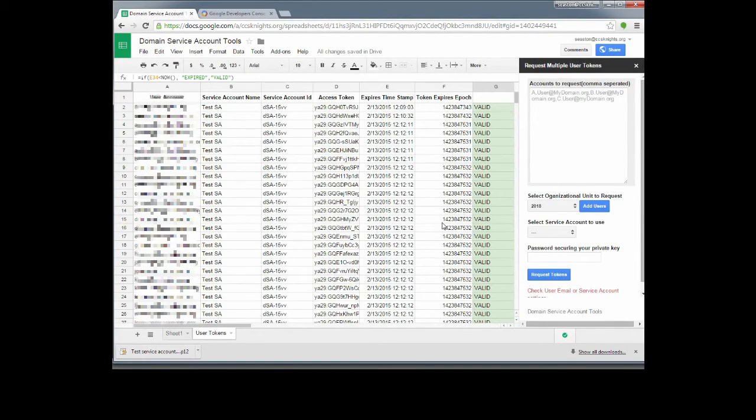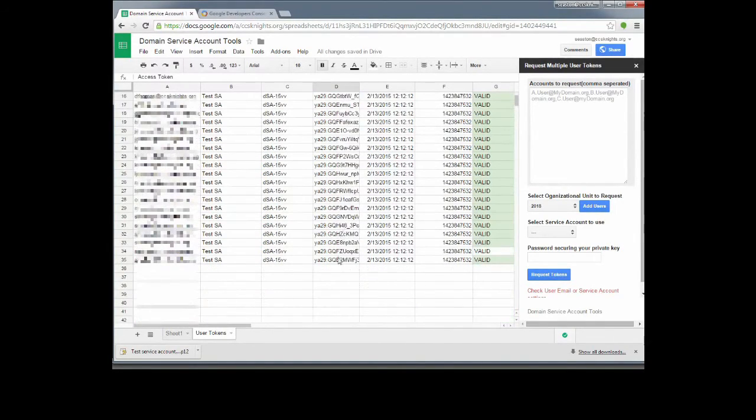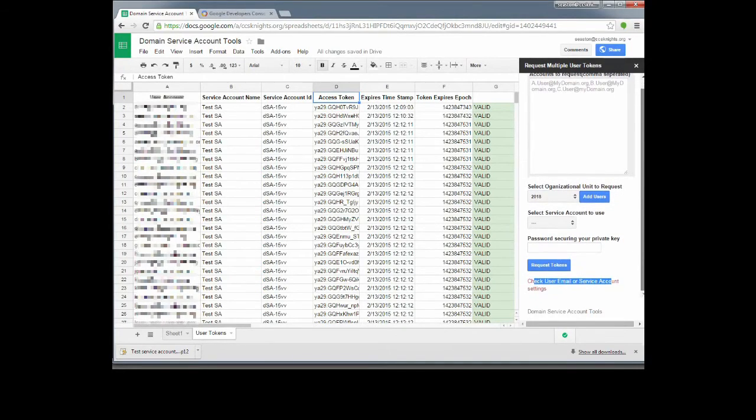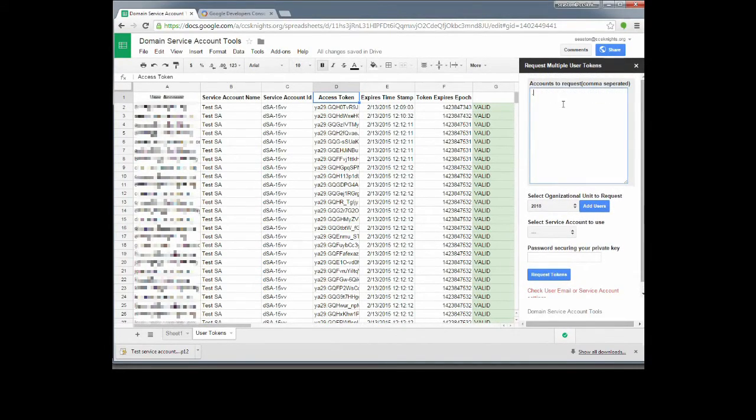Alright, and so now we have this list of all valid users and their service accounts. So there's their access tokens right here. Each one has their individual access token, and each one will allow you to read and write to their drive. Now, you might notice that there was an error at the bottom. If you're wondering what's going on, I had an extra comma in there, which caused an error to pop up. It didn't break anything.